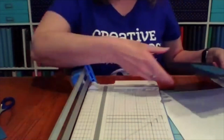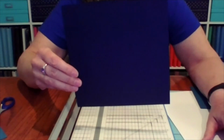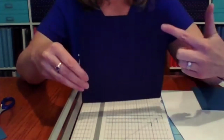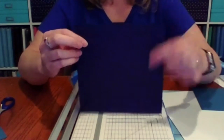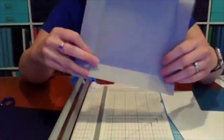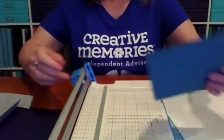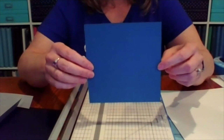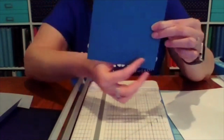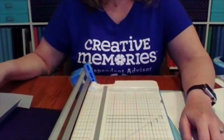To do the 4-inch lid, you're going to cut a square that is 6 3/4 of an inch. And again, you're going to score around the edges at 1 1/4 of an inch. Make a snip here, make a snip here, and then it'll look like this. And you will make the lid the same way. For the 3-inch cube, you are going to cut a square that is 5 1/4 of an inch. And then on this one, we're only going to score at the 1-inch mark. And then again, you want to snip it here, and you'll make your lid.